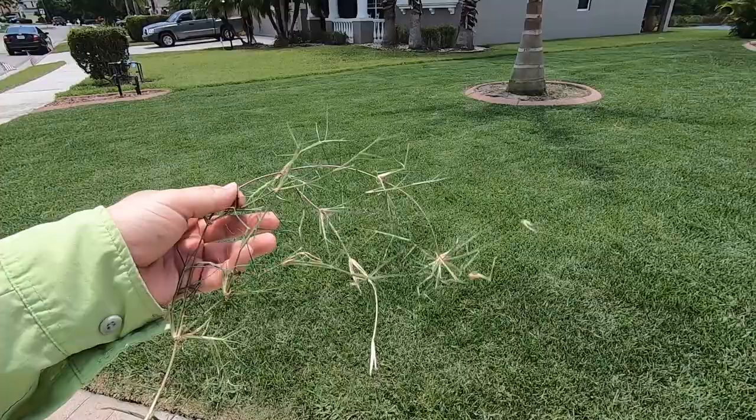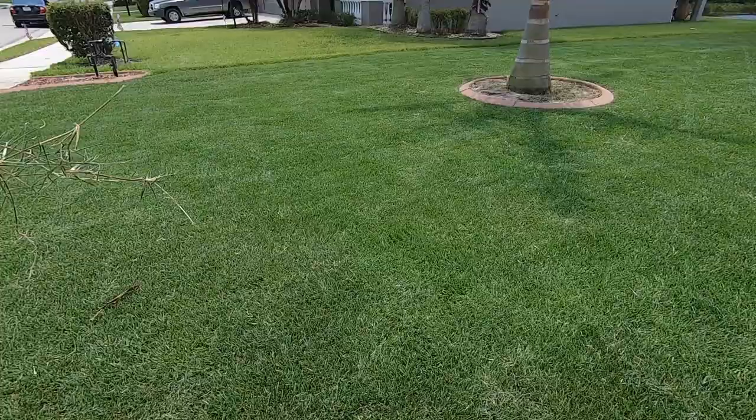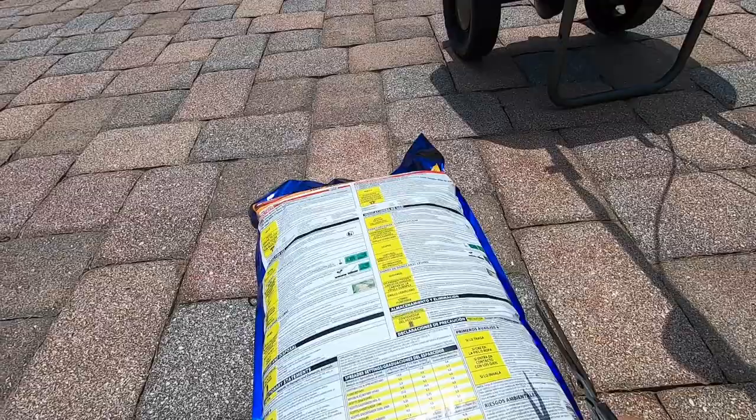Either way, people always ask, do I need to cut before or after my grub application? And the answer is, it doesn't really matter. What matters most is that you get your grub application watered in. Again, any of you that have the e-guide, you should have gotten the written instructions. Those were sent to you in a link, but it's really simple here.